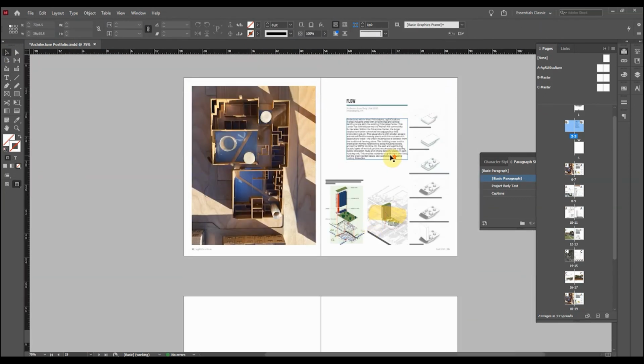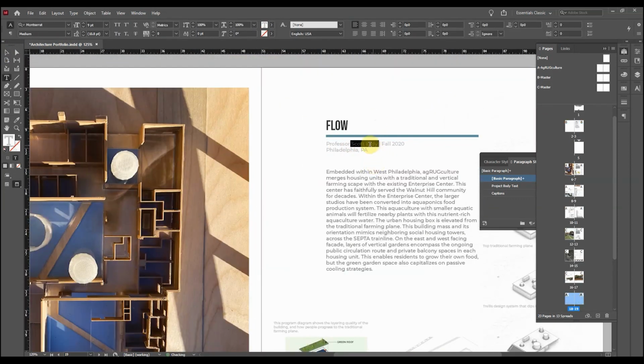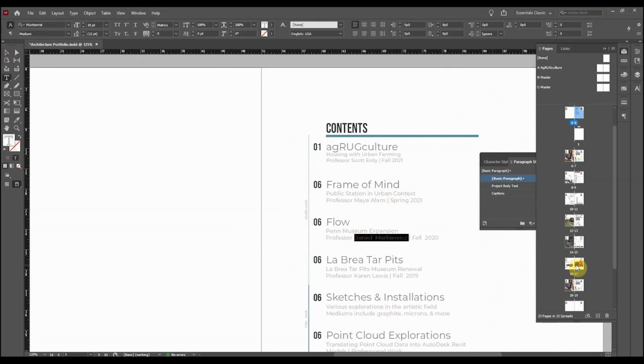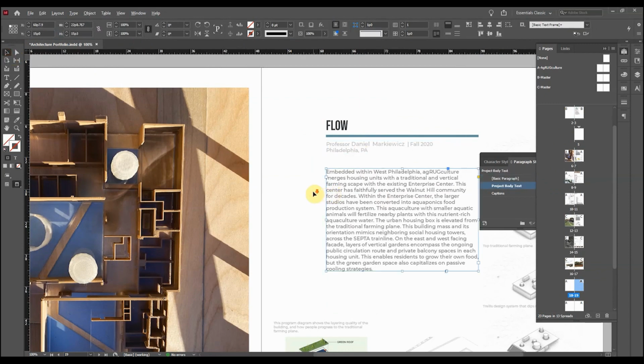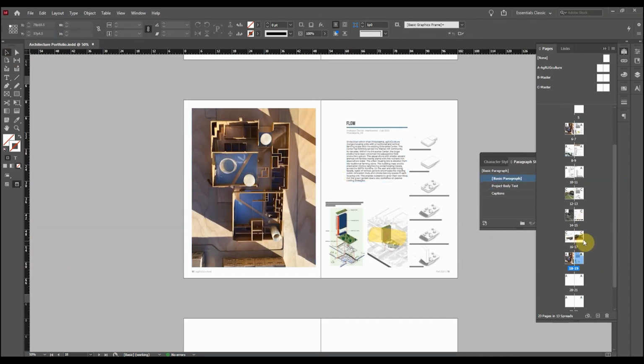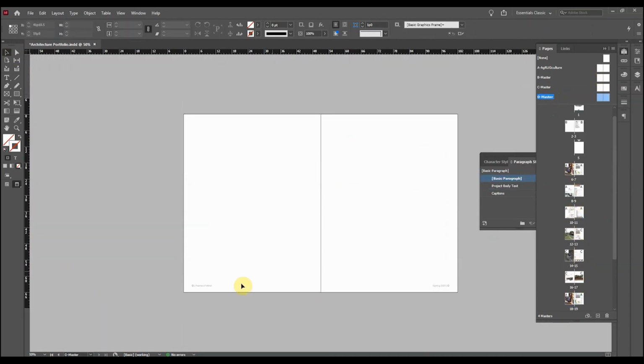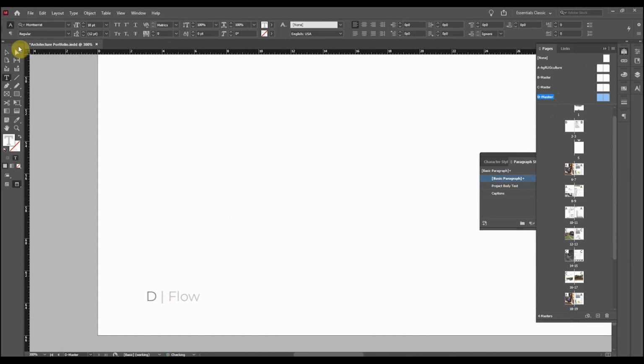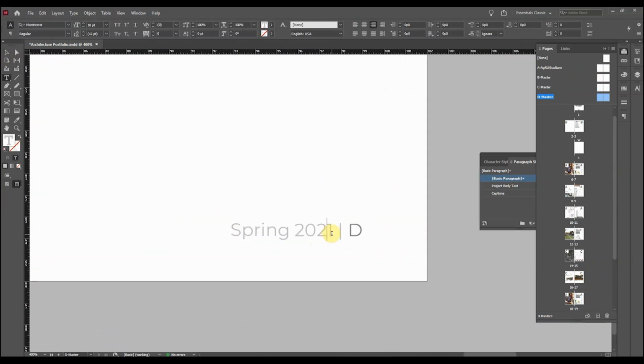This is a major life hack. Instead of trying to replicate everything, either paste in place or just duplicate a spread and change the text, change the images, and so on and so forth. Like I mentioned earlier, I really utilized master pages, so I made a new master set for each project, and that was like my footer with the page number.